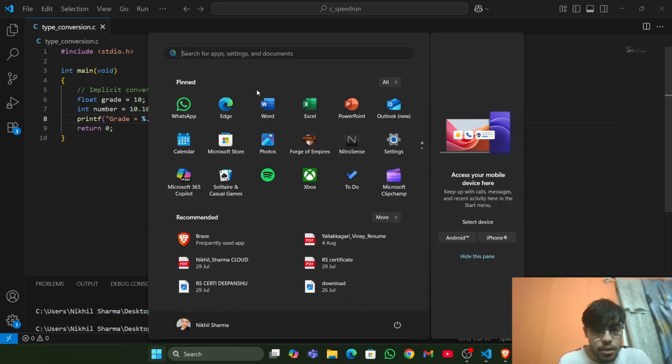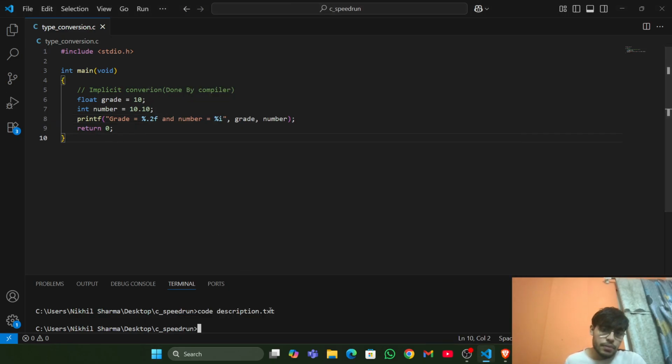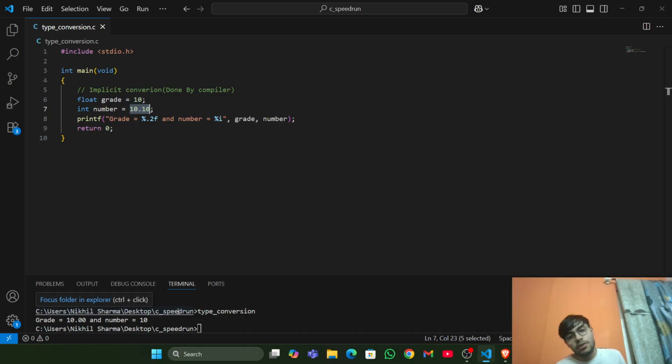Sorry, old habits. It has been some time since I've coded in C. As you can see, the grade was 10 but was converted to 10.00 because floating point has 2 digits after the decimal as I've specified, and the number 10.10 was converted only to 10 because an integer can only store that.